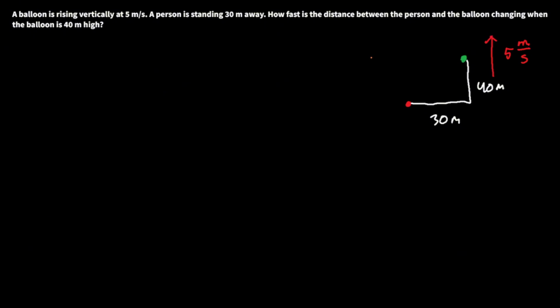So the distance between the person and the balloon is measured by the hypotenuse of this triangle we set up in this problem. And we can call this variable z. Let's call it z in this case. The reason we're calling it z is because we need some value to represent it. Well, since we're using a triangle, we can use the Pythagorean theorem, right? Anything related to triangles is the Pythagorean theorem. So z squared is equal to x squared plus y squared, where x is the horizontal distance between the person and the balloon, and y is the vertical distance.